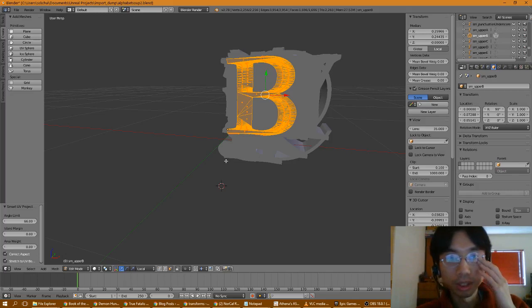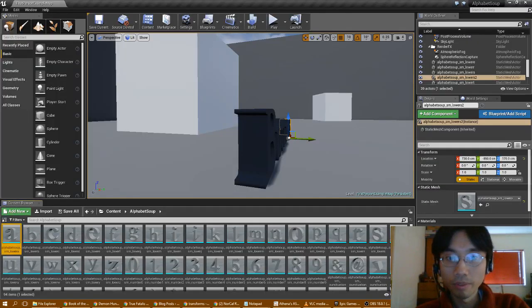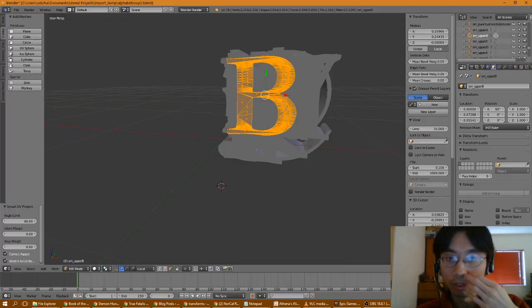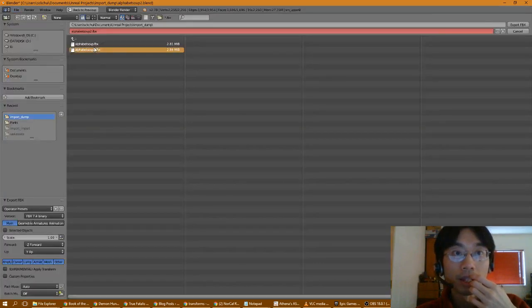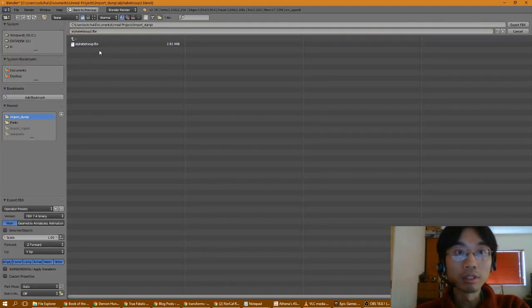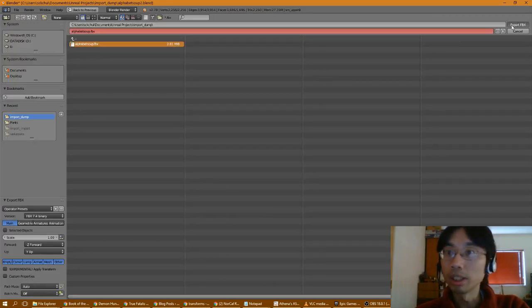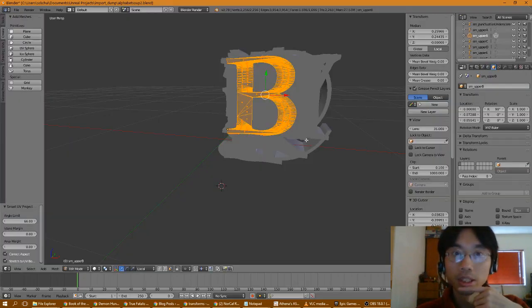I feel like I should scale this up as well. Anyway, Alphabet Soup 2. Oh, I don't want it to be Alphabet Soup 2. I want to replace Alphabet Soup 1. Hold on. File export. Can I delete this from here? Delete the file. Alright, good. Let's export to that, so I can keep the naming.